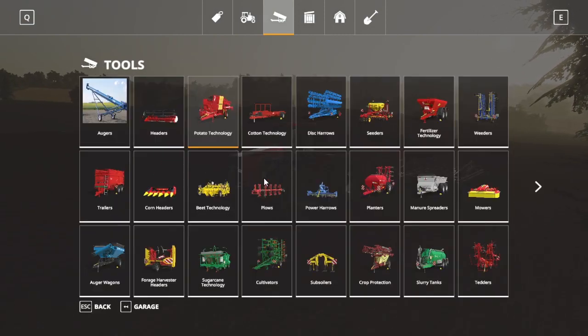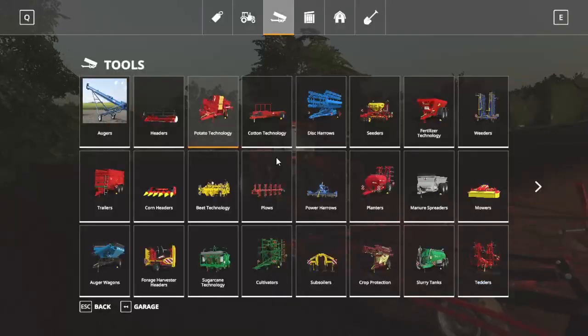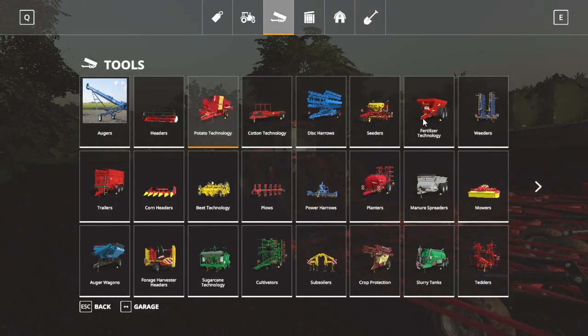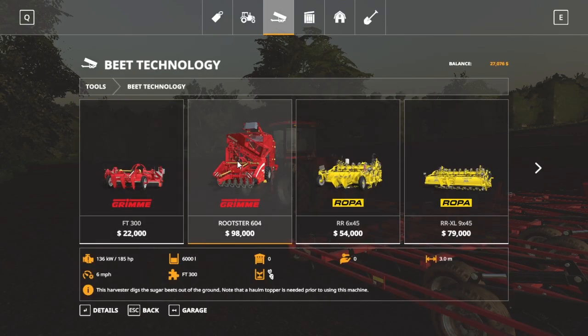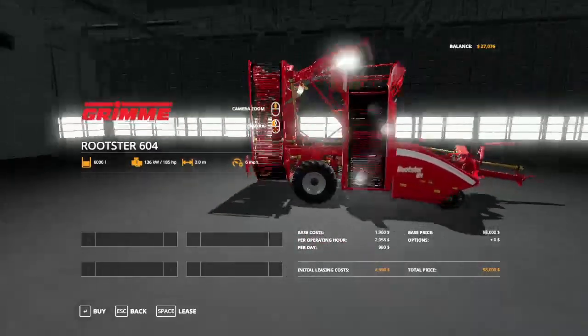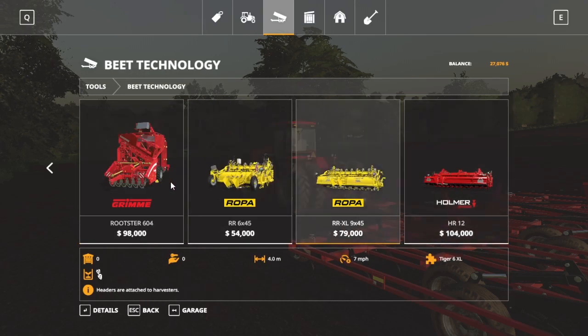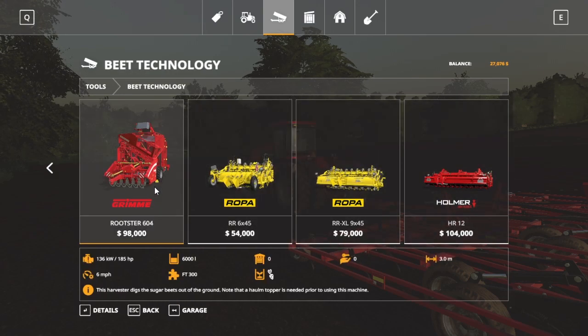Potatoes. Stop here. Alrighty, sugar beet equipment, whereabouts are you hiding? Beet equipment. Not a bad looking little unit there. 3 meters. 3 meters, so we'll see. What do you think, Riler? Sugar beets or potatoes?